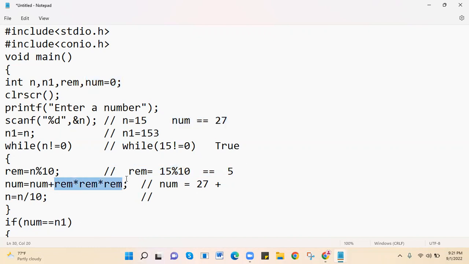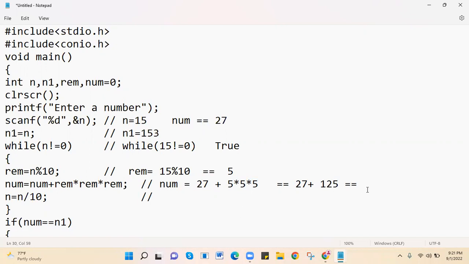Next plus remainder, which is nothing but 5 into 5 into 5. So 27 plus 5 into 5 into 5. Very good, beta. 5 into 5 is 25. 25 into 5 is 125.